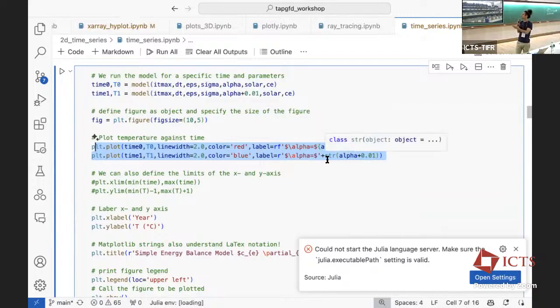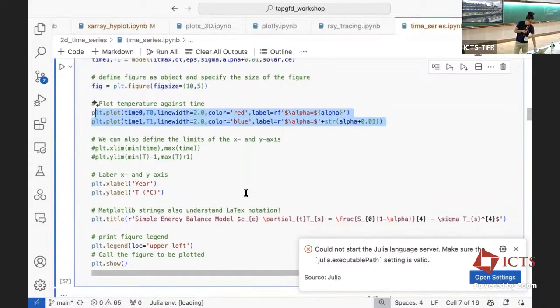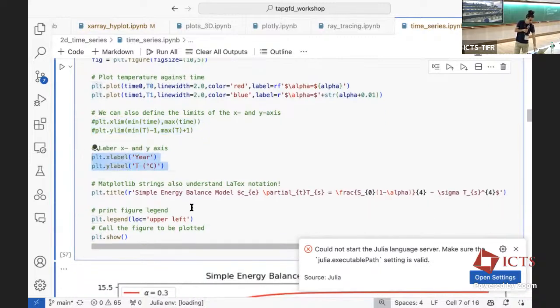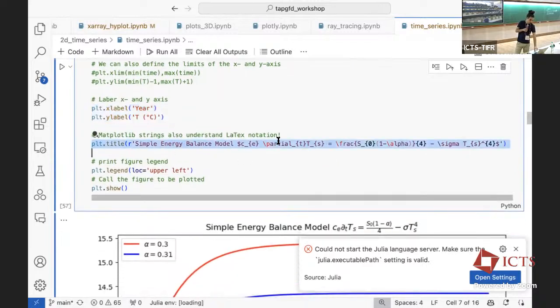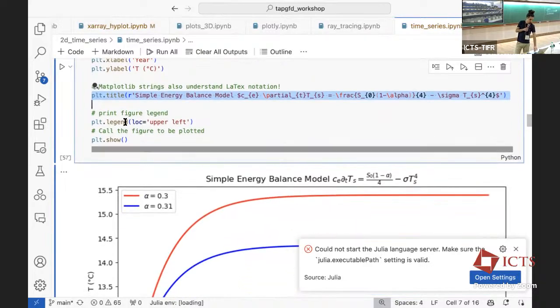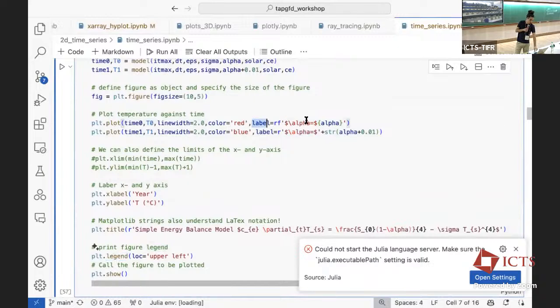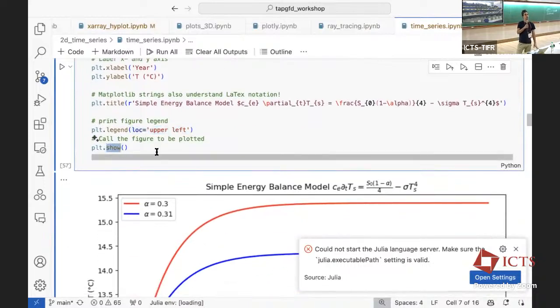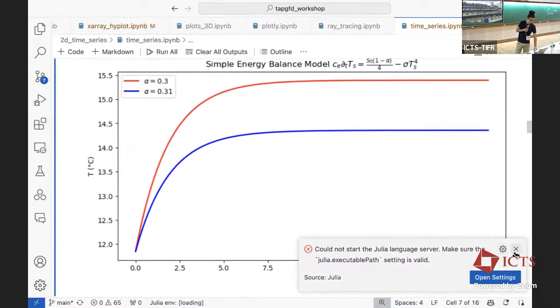The good thing is it also works with LaTeX font, so it will compile it and look like a proper equation. Then, if necessary, you can also put the limits for the x-axis and y-axis. If not, it will be automatic. And then also label your axis. Here again, if you want to put some LaTeX equation, it also works. And for the title as well. Here I have some equations, so you see that it's plotting the correct thing. And the legend: for each plot we put a label, and then the legend will show it in the plot. You can say where you want to put the legend. And then you always call plt.show, so you plot the actual plot.